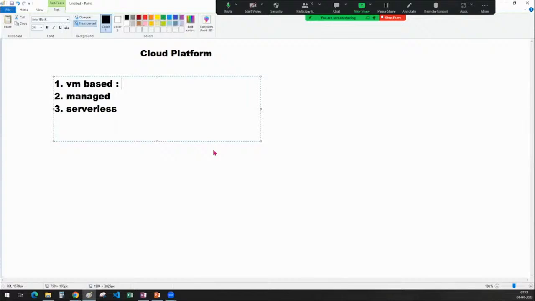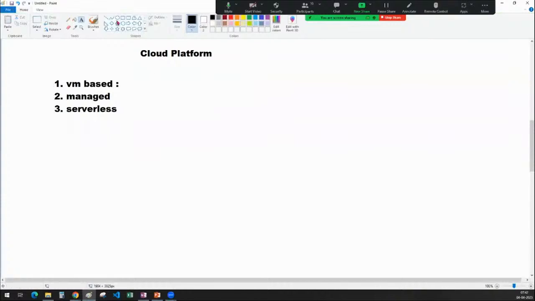In VM based services, for example, look at your laptop. In your laptop, if you wanted to work with any Python coding, or if you wanted to develop an application, what do you do, sir? You manually download software like Python, you provide some resources to it, and you install it, and after that you go for the application development. Whatever the requirements, the resources, the infrastructure required for your entire application development, you as a person take care of it.